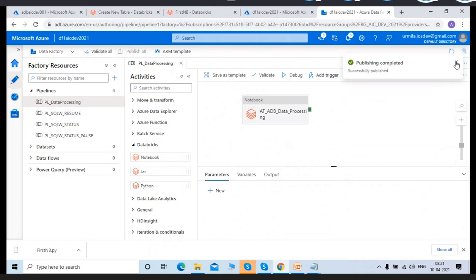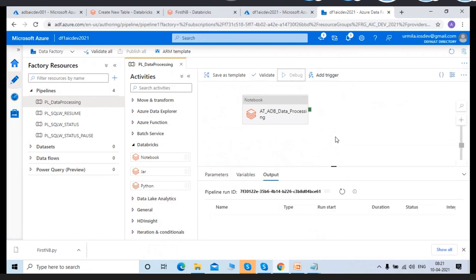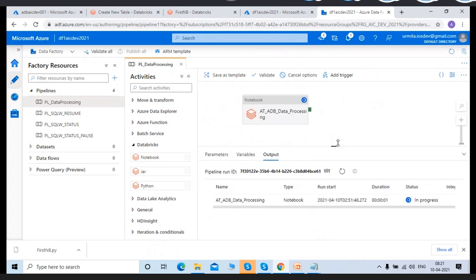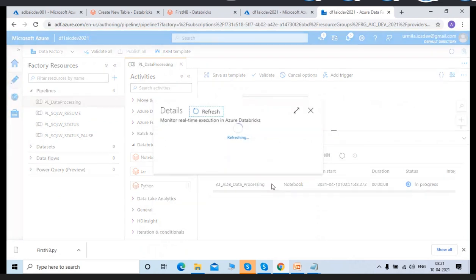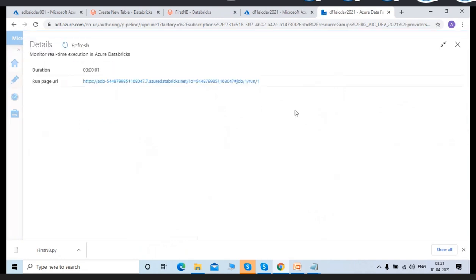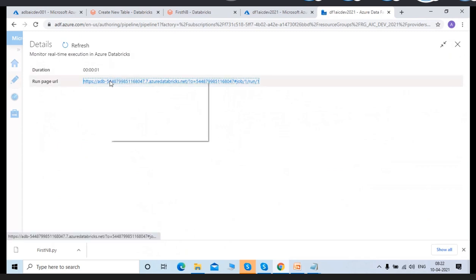That's why it's giving me an error message. Let me execute this code. This URL, from this URL, you can monitor your data.